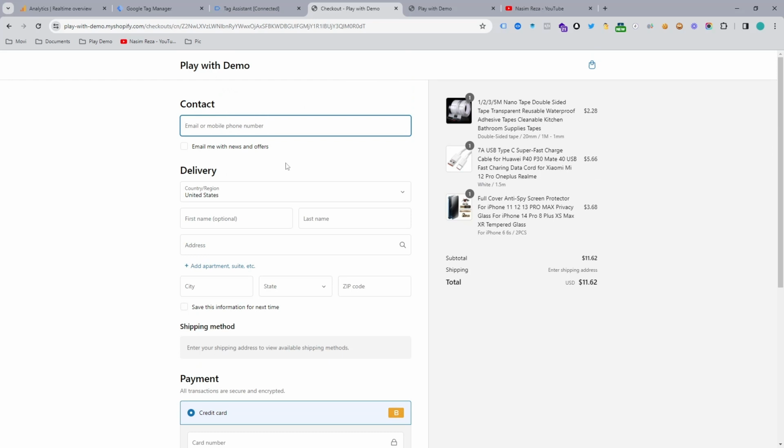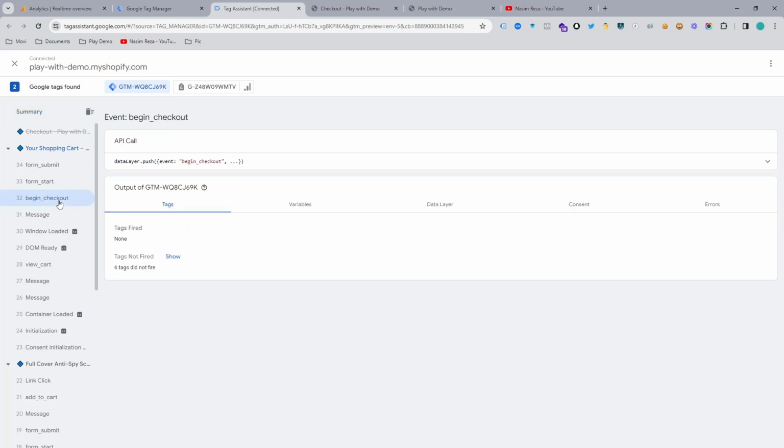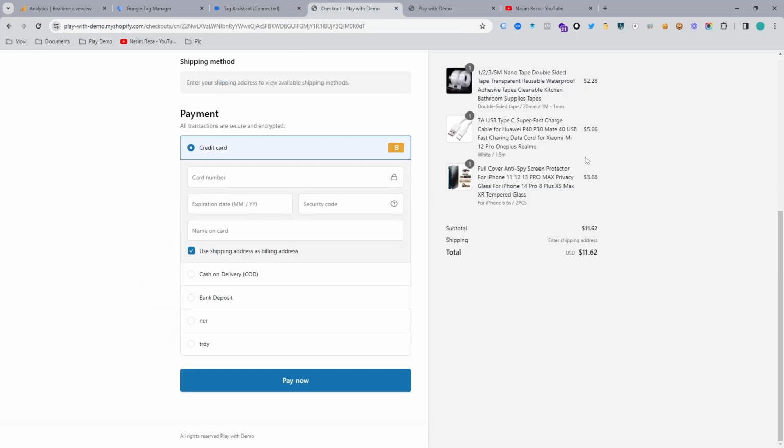So this is actually the begin checkout. So let's go back to Tag Assistant and you can see the begin checkout is here, with this kind of product information. There are 3 products in our begin checkout.